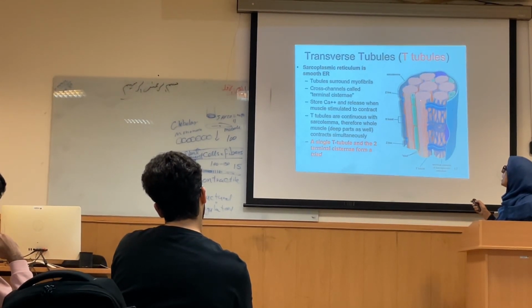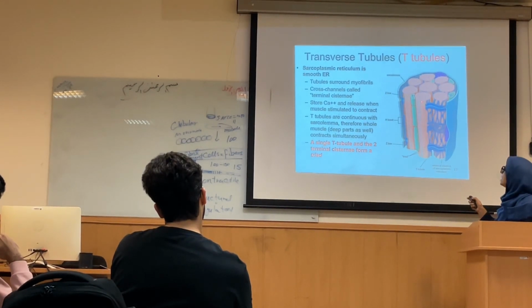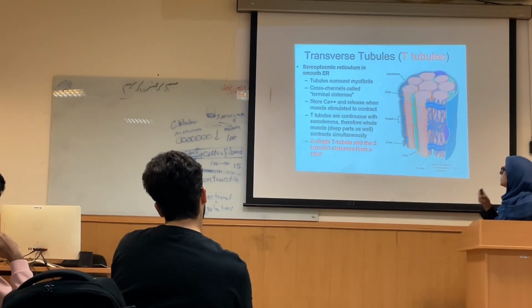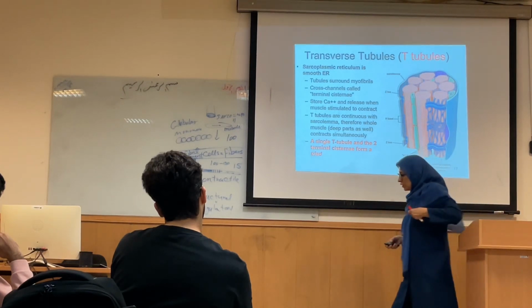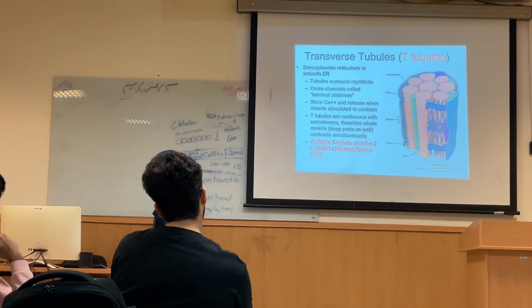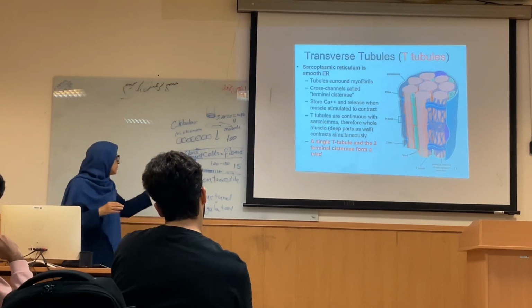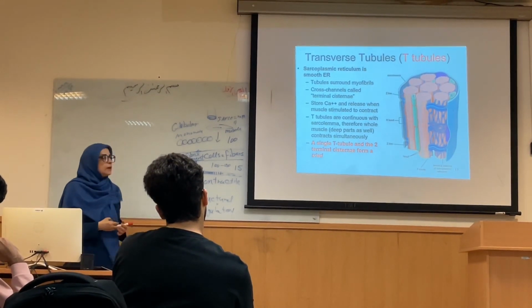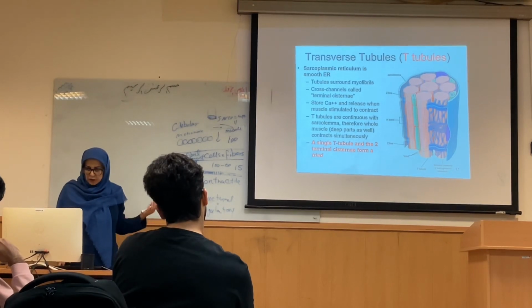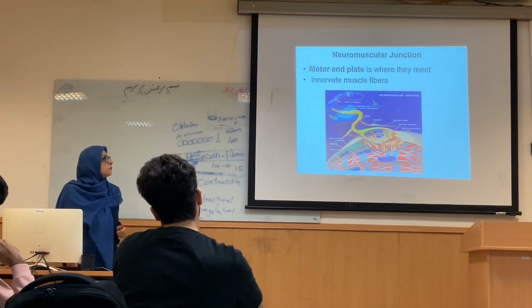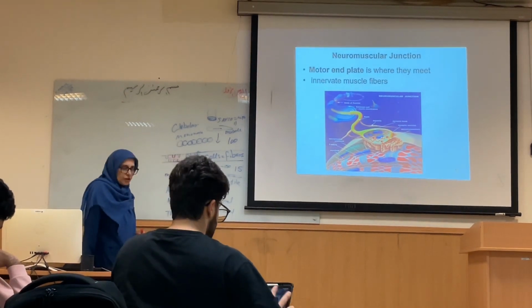the triad, located between the I band and A band, the light one and dark one. Its location is between the I and A band. That may be one of the questions. I forgot that the different parts of the sarcomere that I explained for you may be among the questions, and also the triad or dyad, which we will learn about later. Neuromuscular junction, what is it?